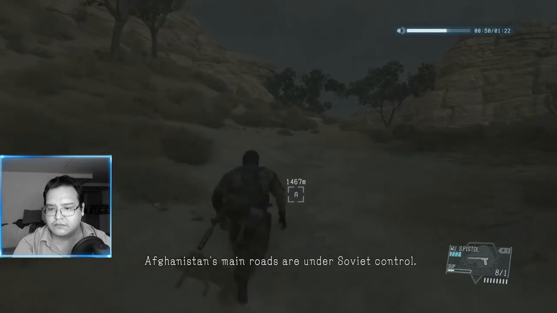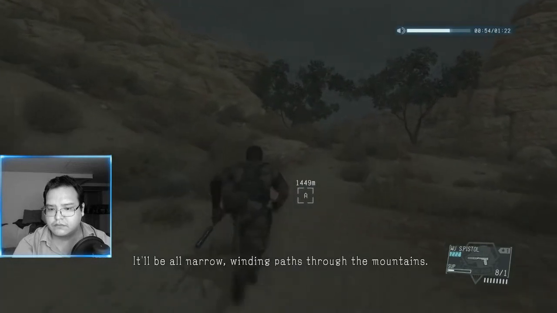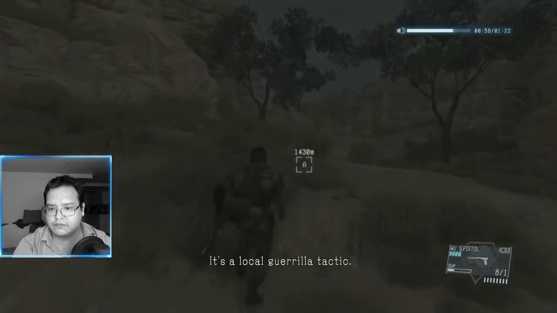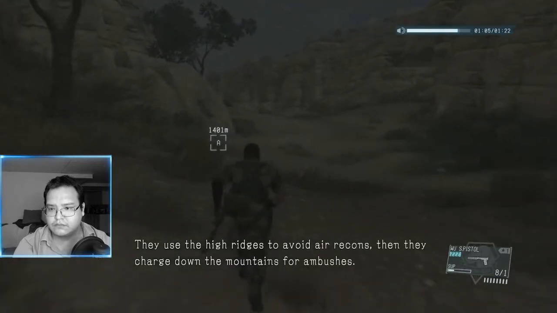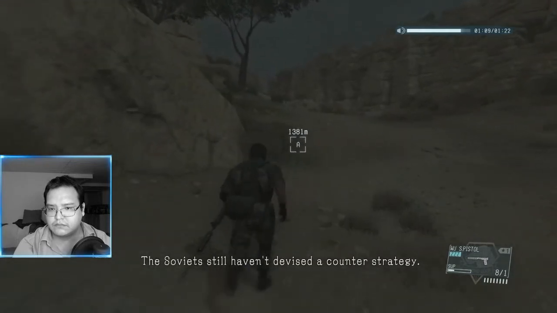Afghanistan's main roads are under Soviet control. We'll need to go around them. It'll be all narrow, winding paths through the mountains. We'll do better on horseback. It's a local guerrilla tactic. They use the higher ridges to avoid air recons. Then they charge down the mountains for ambushes. The Soviets still haven't devised a counter strategy.